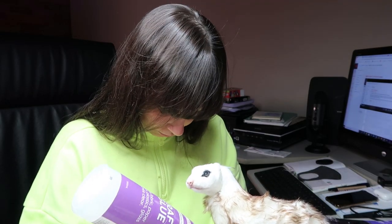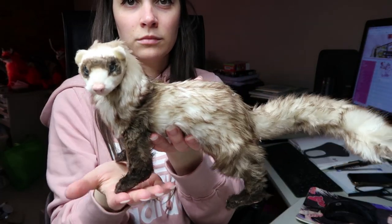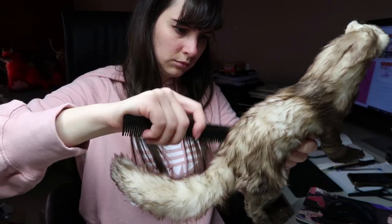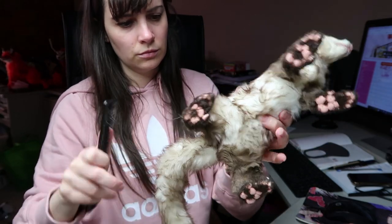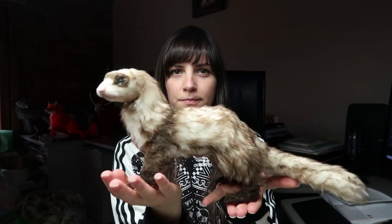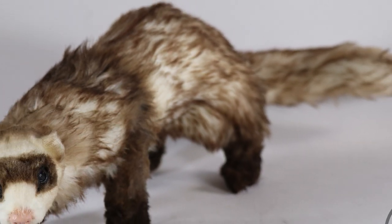I think I have a video on my Patreon about trimming for my $5 and up tiers. Once it's all trimmed, I'm adding some more faux fur to the feet and then applying the airbrushing paint to the fabric — you can see it's a little bit wet here. Then I comb the paint out to make sure the faux fur stays soft and doesn't clump together too much. You can see how much of a difference it made just adding a little bit of color to some sections of the ferret — it really made it look like a ferret. I also added the mask pattern around the eyes.